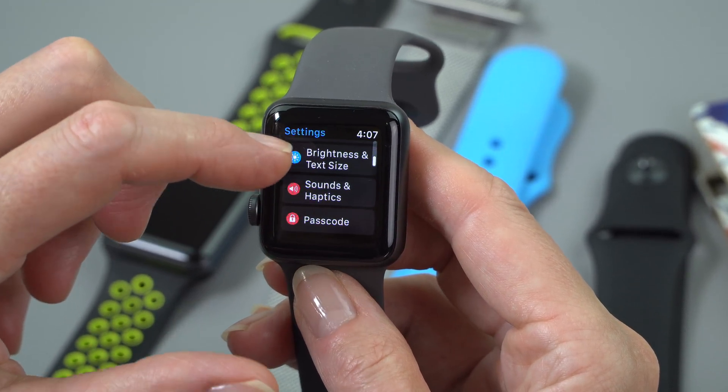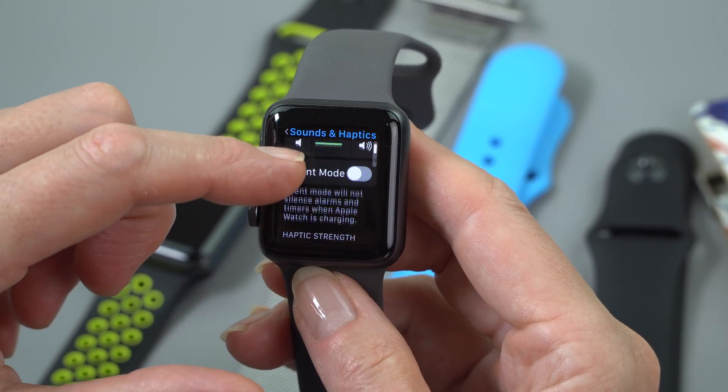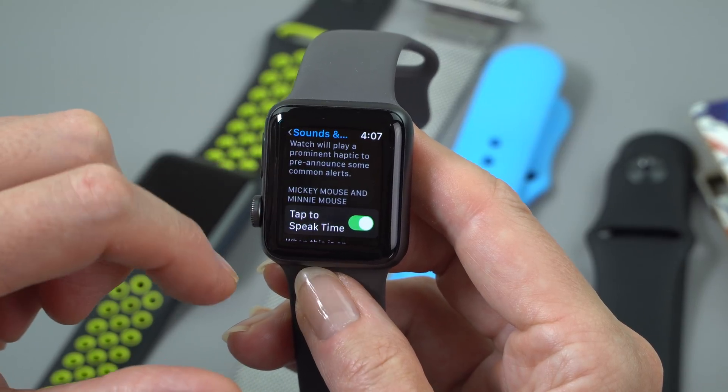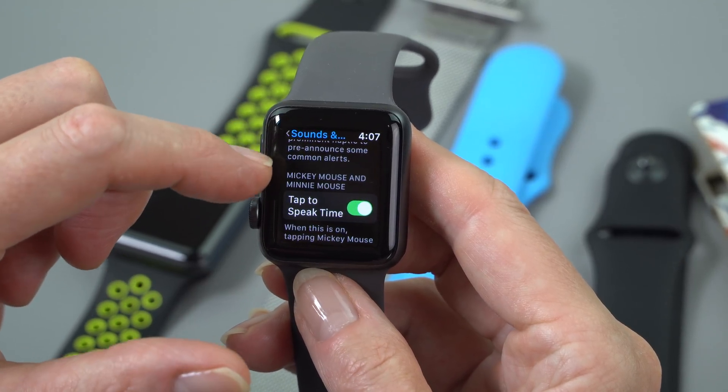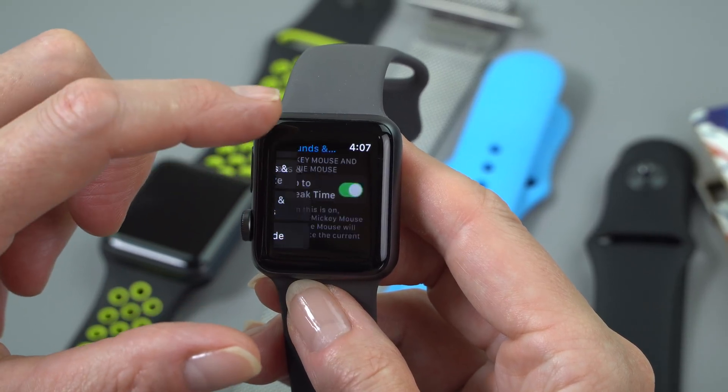Activation was a nightmare on launch week — things were not going smoothly. Verizon and Sprint might have had the easiest time. T-Mobile business customers had a problem and AT&T was just a disaster; it took hours to get this activated on AT&T. Hopefully things will be smoother now though.